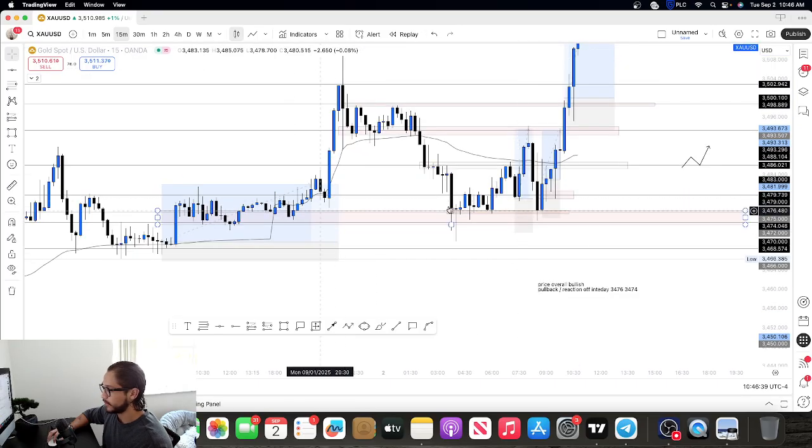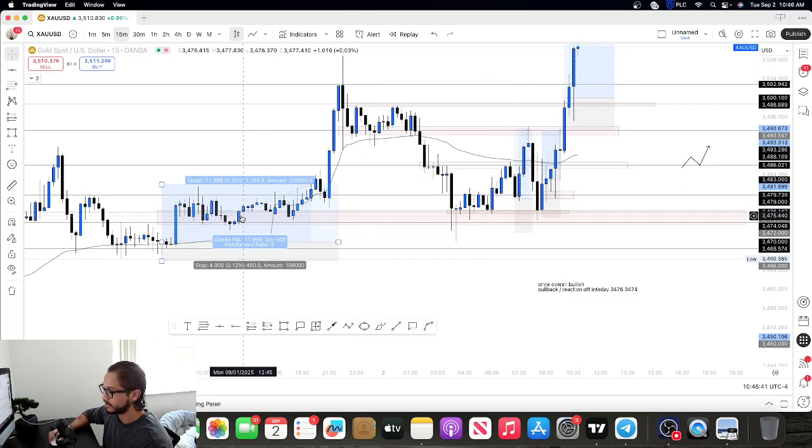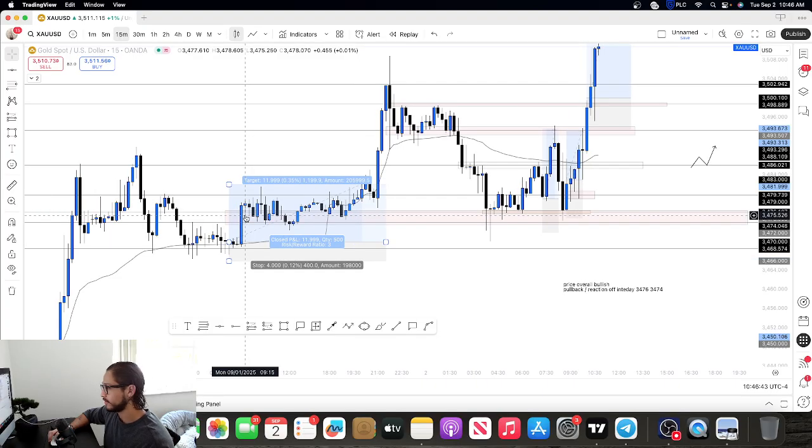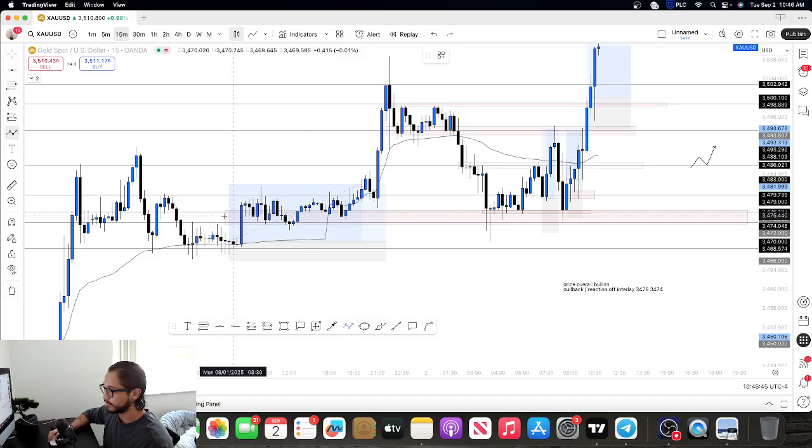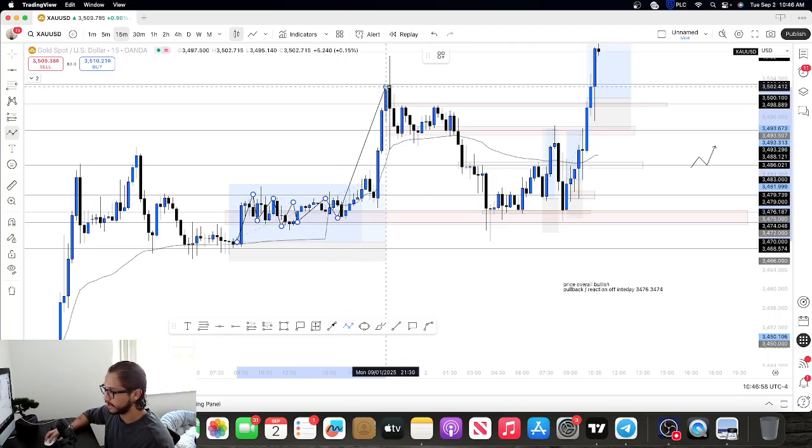All right. But check this out. We have the demand zone. If you take a look at the left side, the same thing happened during the New York session yesterday. Yesterday, we saw that price action had a break. This is where price action started forming that demand zone. We started bouncing from one point towards another point, right? Another way to say this is an area of support until we finally got the full break during the Asian session.